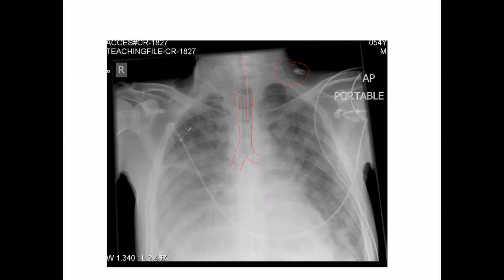You can also see the ECG lead wires on this particular film, or the electrode tab, excuse me, and then the lead wires you see following up here. You can still see the aortic arch, the aortic knob. You can make out where the pulmonary artery would move up as well. It's hard to determine the costophrenic angles because you're not seeing low enough on this particular film. But we did say we could see the spinous processes pretty well on this one.